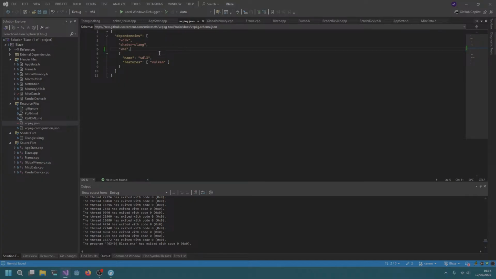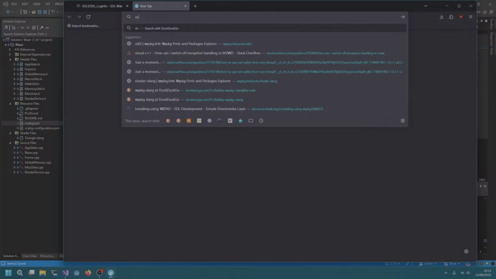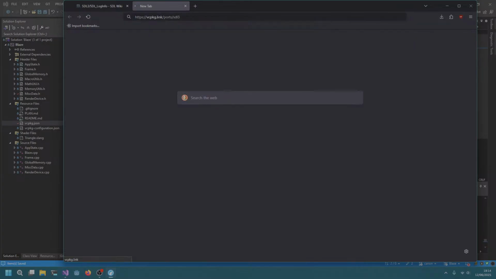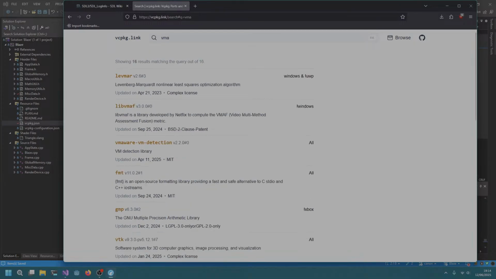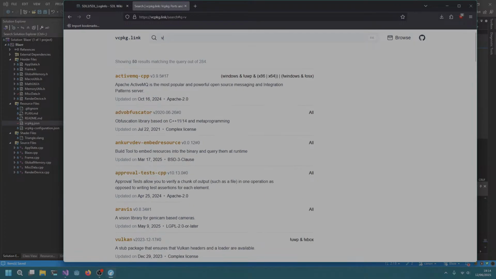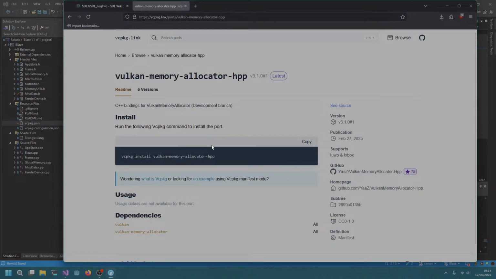Let's see if it is available on VC package like that, but I will actually just check it. VC PKG, search for VMA. There. So that's Vulkan Memory Allocator. Hey, Vulkan Memory Allocator HPP got an update. That's new.